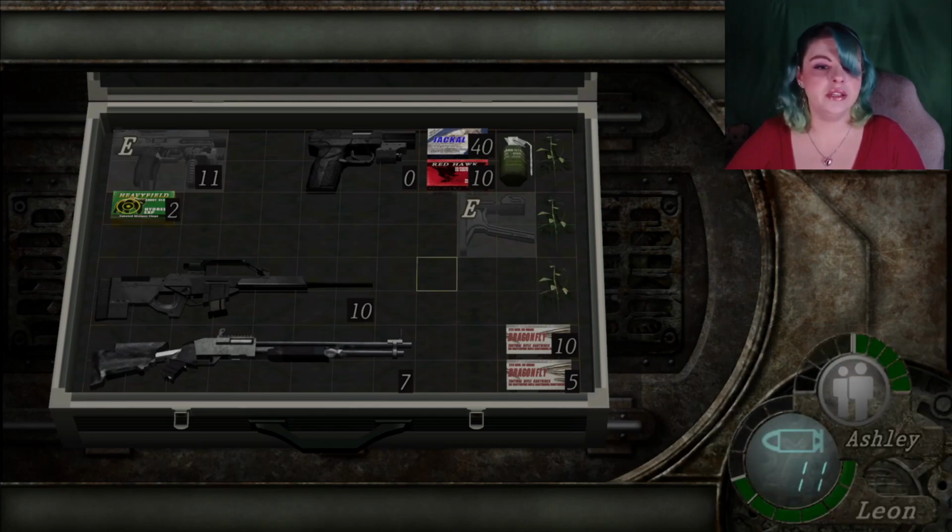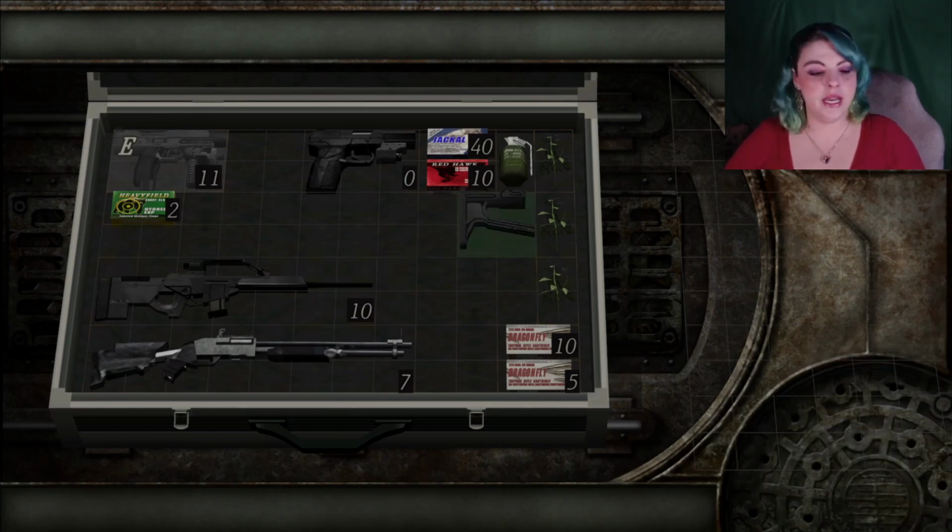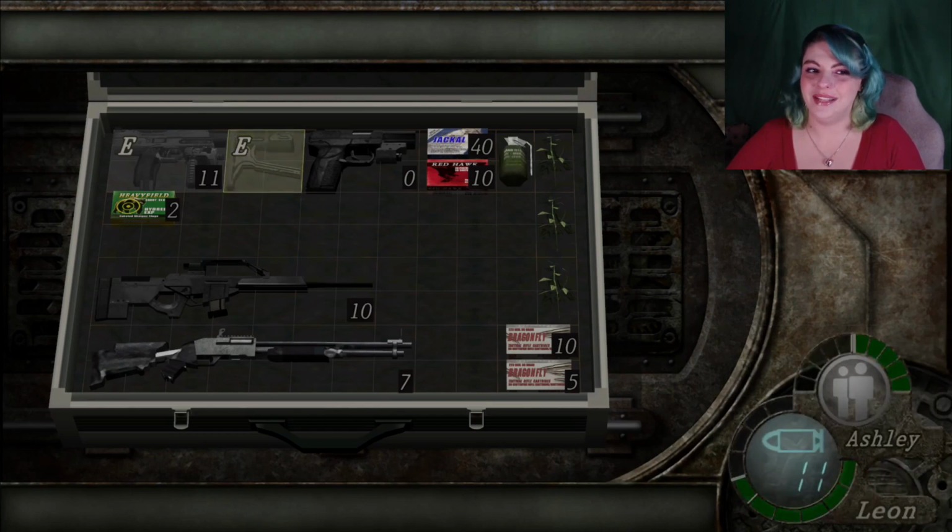Okay, so we've got three herbs to work with, a little bit of shotgun ammunition, not a lot, but we've got a little bit. And we're going to take and move this item over because we know it's a part of our gun over here. We might as well just stick it right there. All right, so now that we've got everything, wow, we've got way more space than we had expected.